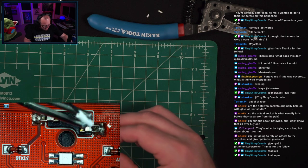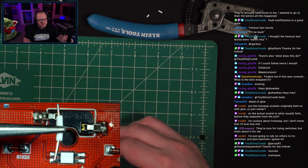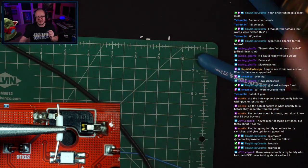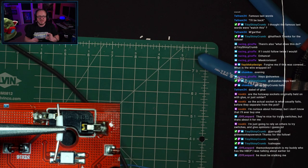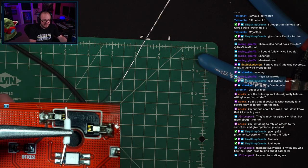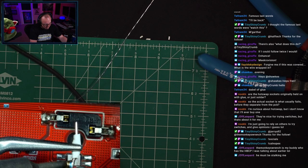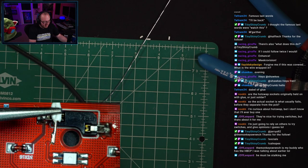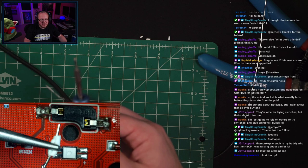So what we're gonna do is tin those. I'll show you how that works. So we take our iron. I like showing this off because I like you guys to understand what you're doing. You always tin all the things you're gonna solder. So we take our iron, we take our solder, and we just tin the tip a tiny little bit. So we got a little bit of solder on the tip itself. Oh, that was hard to see, sorry. So now we've got a little bit of solder on that. Sorry, boys and girls. A little slippier than you think it is.